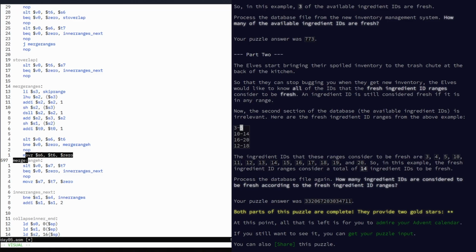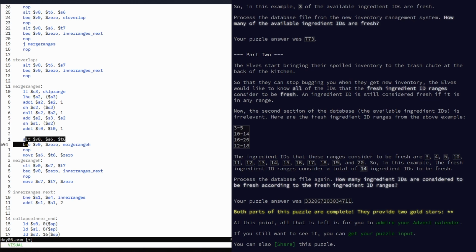Otherwise, I'm going to move the value that's in T6 into S6. Right, so that's going to end up the larger, right? It will end up the larger value. So say I'm merging these two ones here together. No, wait. No, it will end up the smaller value, sorry. It'll end up with a smaller value, I believe.